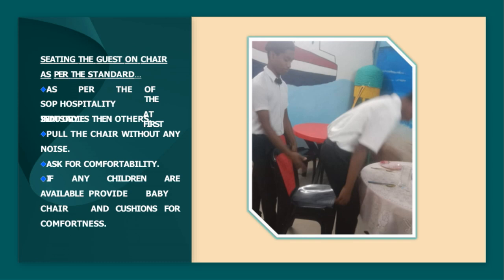It's important to do this smoothly and politely. When pulling out the chair, make sure to do it quietly, without any noise that might disturb the guest. Once seated, always ask if they are comfortable, as their comfort is our priority. If there are children present, offer a baby chair and cushions to ensure their comfort as well. This tiny gesture makes a big difference in hospitality.